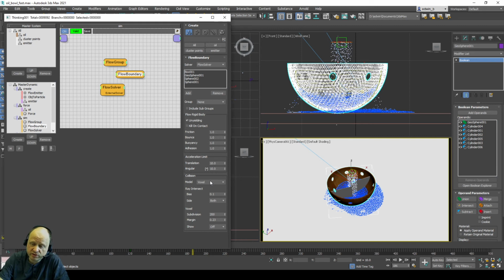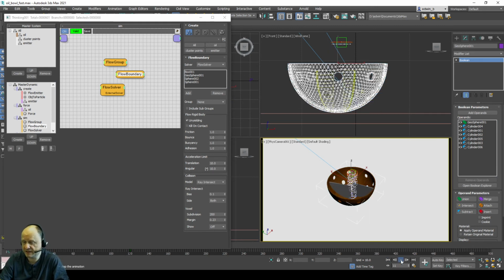So what we could do here is let's try intersect, if that helps us. And intersect is surprisingly still containing all the fluid. All the fluid we have here is still contained in the bowl because it is not moving or doing anything here. So that works.